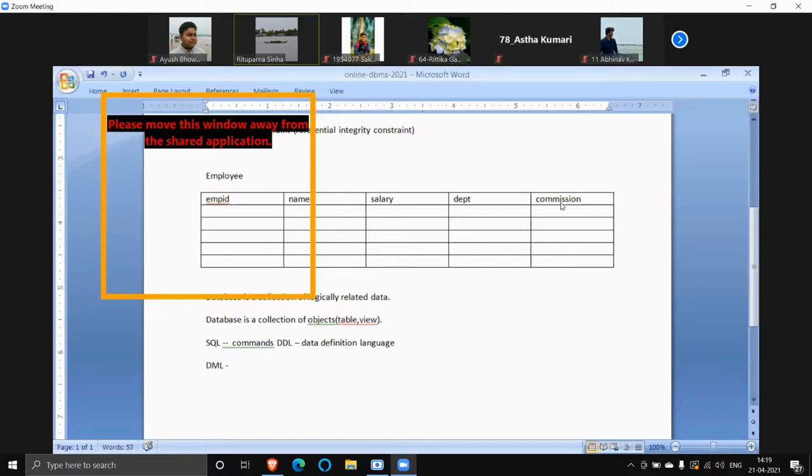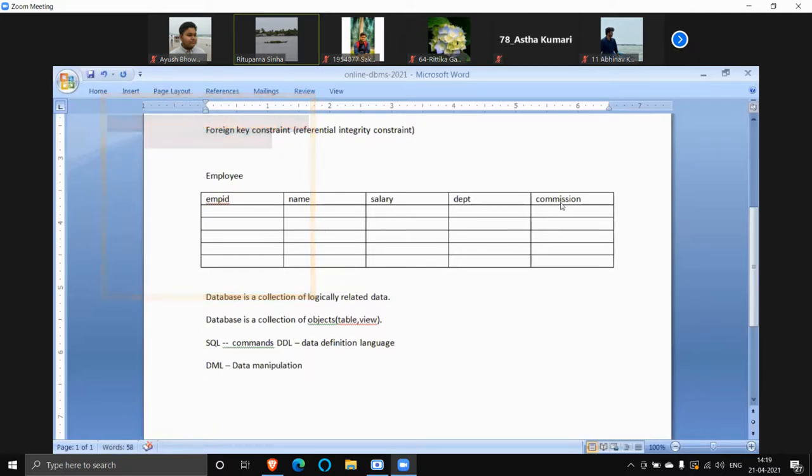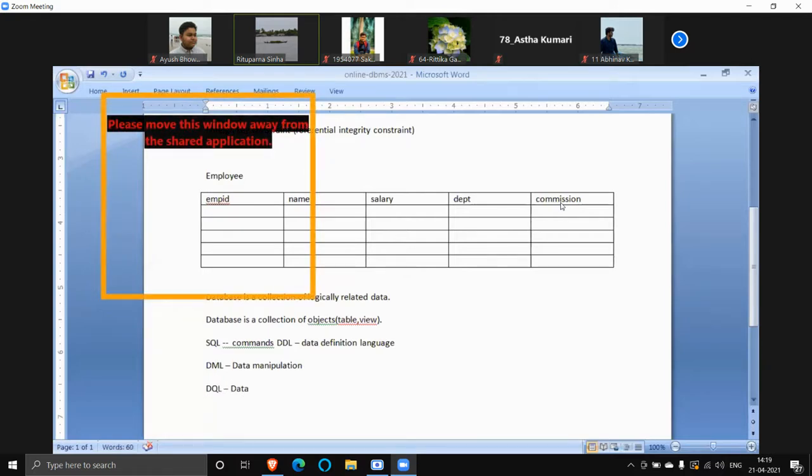Some commands come under the DDL category. Some commands come under the DML category, data manipulation language. Next we have, can anyone tell me what is the next? DQL, data query language. What is the fourth one?